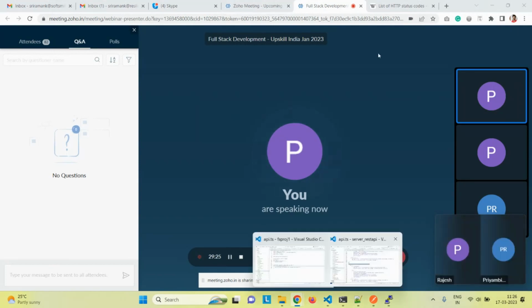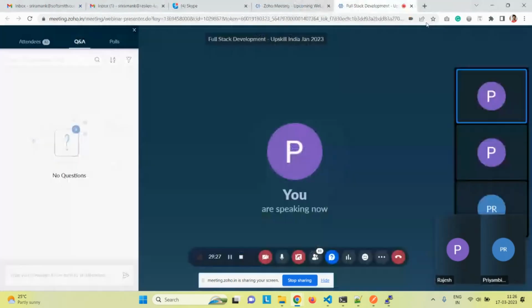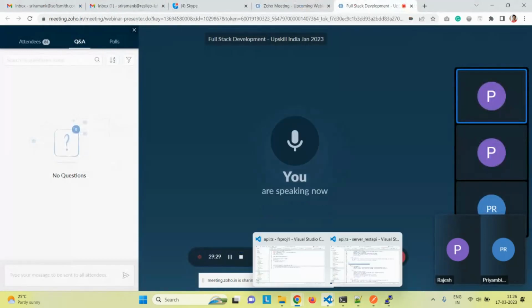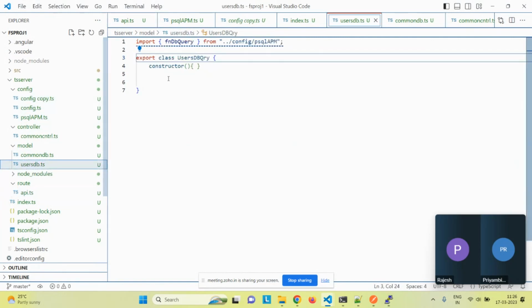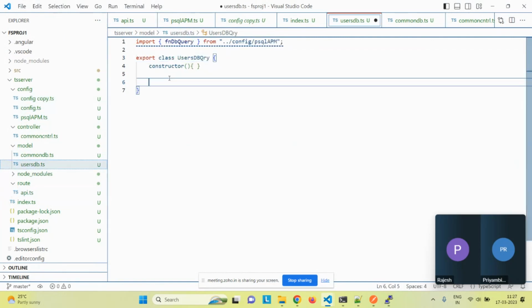I'll go back to my Visual Studio Code. Now, in this route, before I complete the routing, I go to the user component. This is the users DB component. I want to insert the register, that is user registration. So I want to register the user.